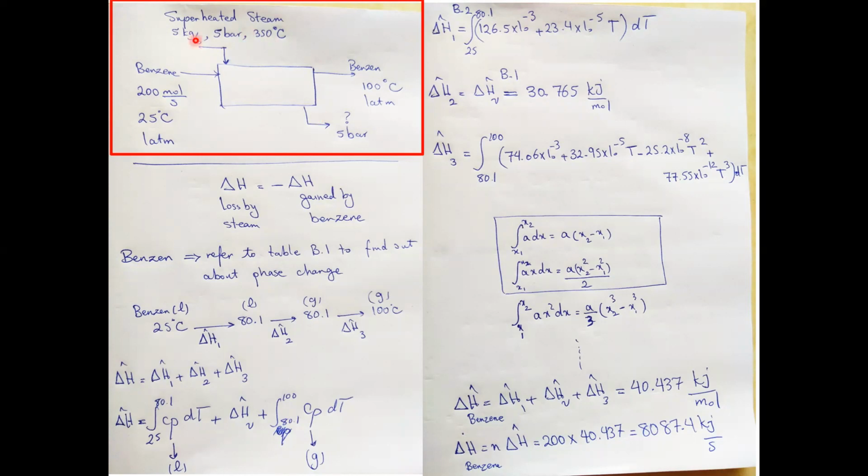This inlet steam is superheated, as mentioned in the problem. That is the mass rate of the superheated steam, that is the temperature, and this is the pressure, right? So we know the pressures of the steam and benzene are constant. They don't change through this heat exchanger, so the steam leaves the heat exchanger at 5 bars. But we don't know the status and the phase of the exiting water, right? If it is superheated steam, or it is water, we don't know. The same way we don't know about the benzene. We know just that the temperature is 100 degrees and the pressure is atmospheric.